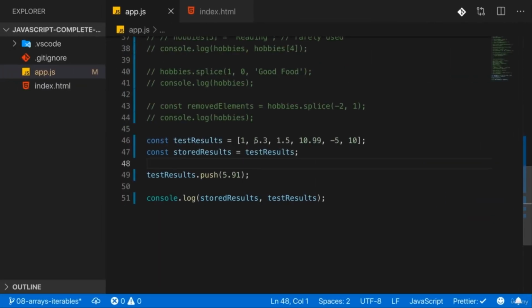That happens because arrays are reference values, and therefore what we store here is just a pointer at this place in memory, just the address of the array. So if we then change the array, well, that still points at the same address, so it points at the same changed array. That's something where slice can help us because it returns a brand new array based on the old array. So if I call slice here and I store the result of that slice call in stored results, I store a copy of that array in stored results.